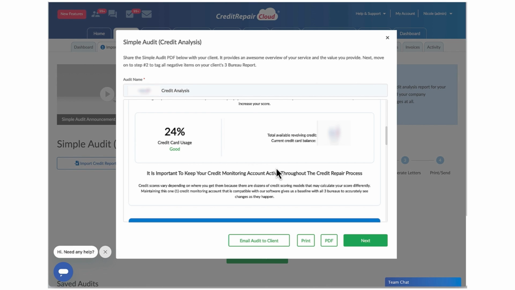Your credit card utilization is fairly good. We want to keep the credit card utilization under 10%. I know a lot of people think 30%. 30% is too high. You want to keep your credit card balances below 10% of the available credit limit. So if your credit limit is $1,000, you want to keep your credit card balance below $100, because $100 is 10% of a $1,000 credit limit, just for simple math, okay?